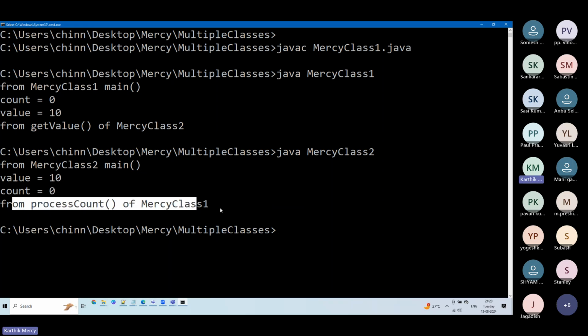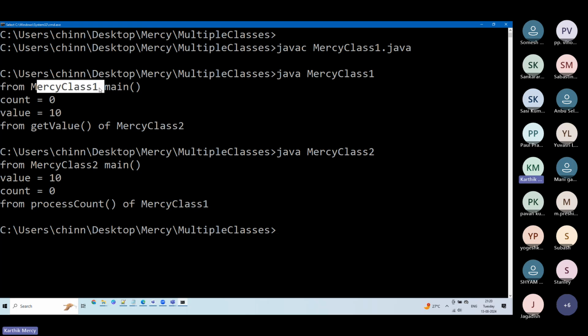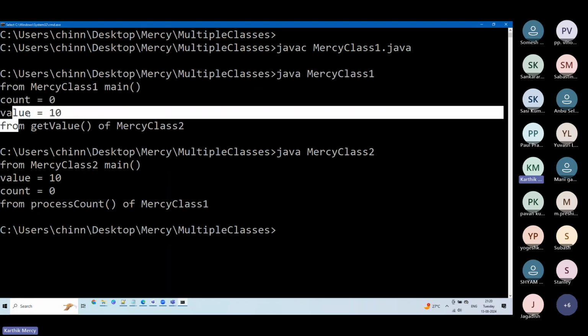So the important point that I want to stress by doing all these exercises: we have class members. Members are of two types, one is a variable and then a method. Here, from a class called Mercy class 1, I have a static variable belonging to Mercy class 1, that is count. And I have two other things, get value and the value.